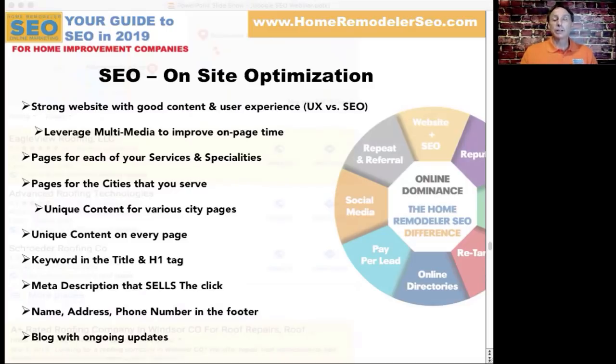So you want to make sure that your title and your meta description are written in a way that it's compelling in a sales kind of way and not just stuffing the keyword in there a few times. And then once you get potential customers onto the page, you want to make sure that they stay and have a good experience on your website. You want people engaging on your website, scrolling down, reading content, maybe filling out the estimate request form.